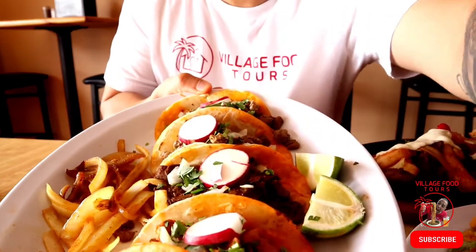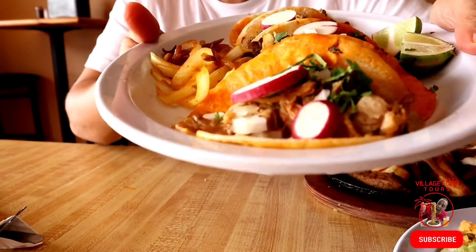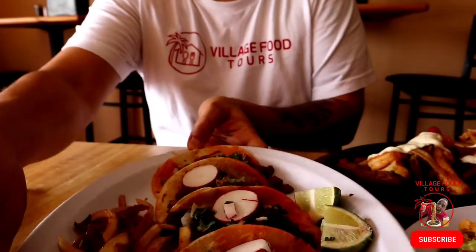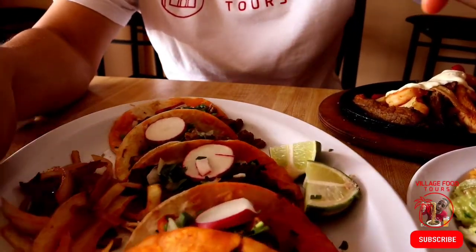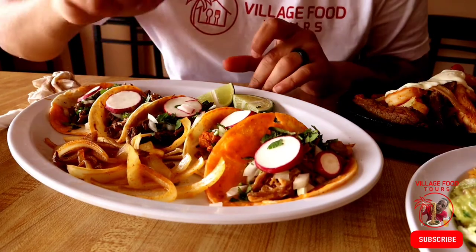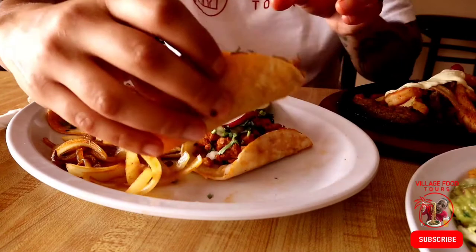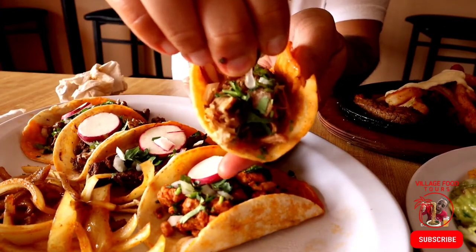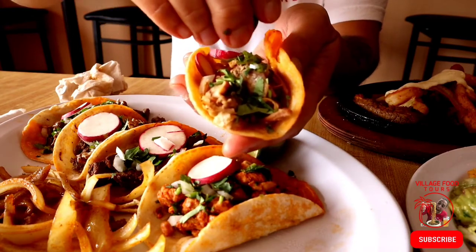Let me dig into the tacos. So now I'm going to go with just their regular tacos. We've got an assortment here — looks like we've got some pork, some steak, some chicken. Looks like a nice little assortment of it all. I think I've already had the beef with the birria, so I think I'm going to do the pork. It's got the radish on there. One thing I always love — if I don't have any salsa — I'm going to squeeze some lime on it. I love lime, I love the little sourness it gets.